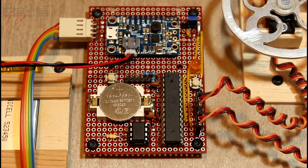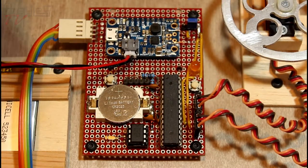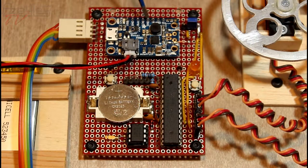That will mean if I'm working on the clock, or I need to power it down for several days because I'm doing things to it, I'm not going to be slowly draining the battery through this boost converter when it's doing nothing whatsoever. So let us start by whicking this out with the old haw and soldering in an enable pin. I've got to trace these pins out. I think it's that one and that one. That's good.